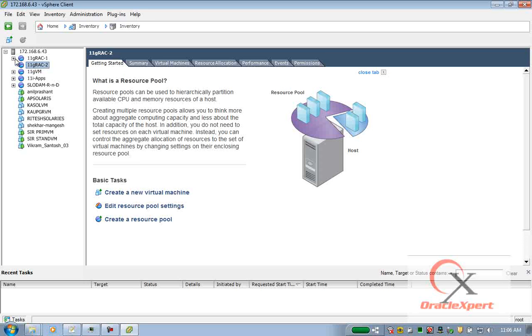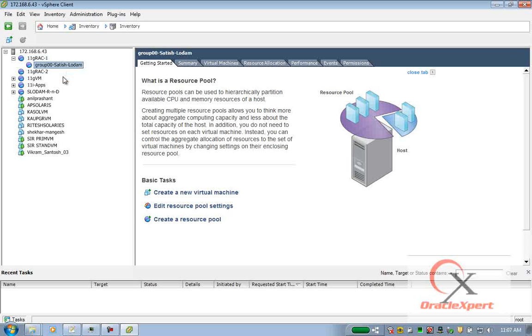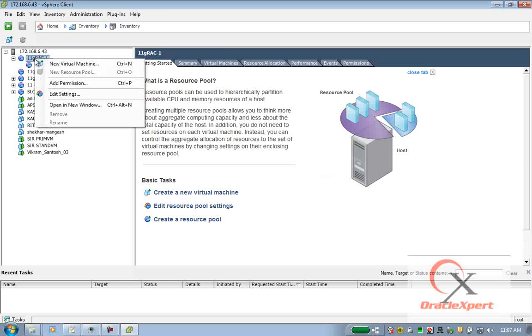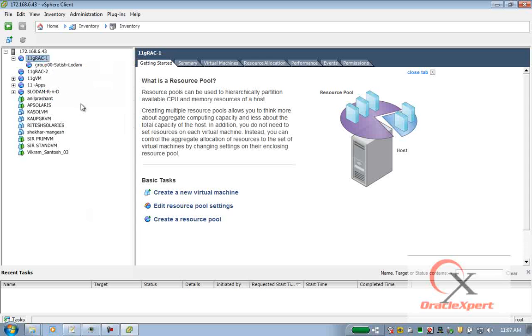2. Say for example, since mine is group 0, I have created my own subgroup with the name group 00 hyphen Satish hyphen my last name. In your case, if someone wants to create, I am just showing you, you would have created by saying new resource pool as one of the option, and from that new resource pool you need to create a virtual machine. As of now I will create those grouping for you. You just need to worry about creating the virtual machines.